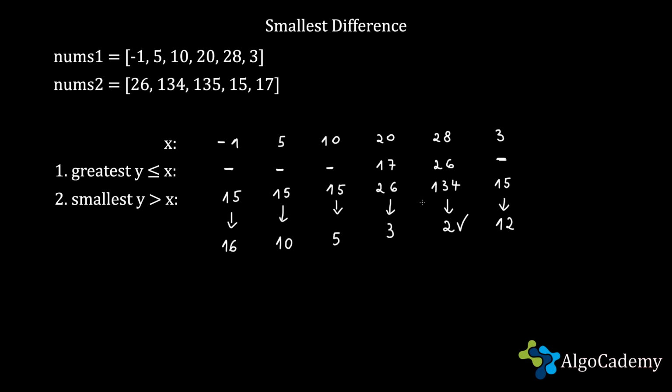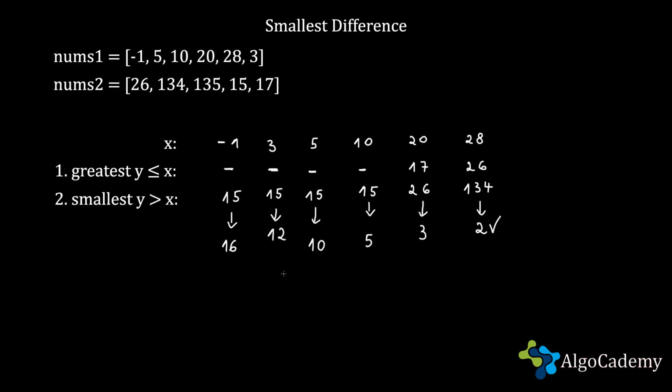We can notice something here. For the first 5 values of x, which are in increasing order, as you can see, the greatest y less than or equal to that x is indeed in increasing order, and also the smallest y greater than x is in increasing order. Then, because the next value is less than the previous one, this won't happen for these two. But if I was to introduce the number 3 here, the values would look like this, and the property is still satisfied for these values and also for these values. This is an important hint.